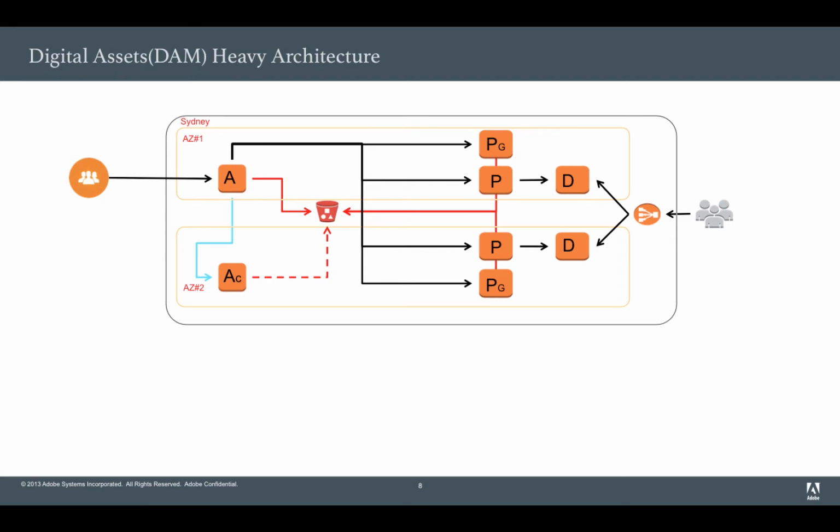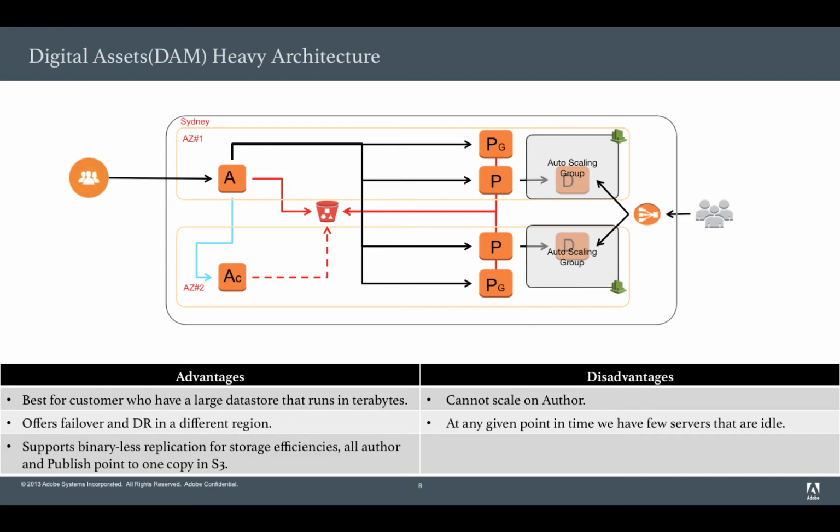Apart from that, the other advantages that we can use are with the auto scaling group in place and with CloudWatch. You can basically scale the published servers on demand by making copies of the published gold server. The advantages of this architecture are that now we can support a large digital asset repository, and we can also have failovers in multiple regions because S3 spans across multiple regions, but it's very efficient in the same region. But yeah, in case of a disaster, you can basically run it from a different region as well. It supports binary-less replication, hence bringing down the costs.